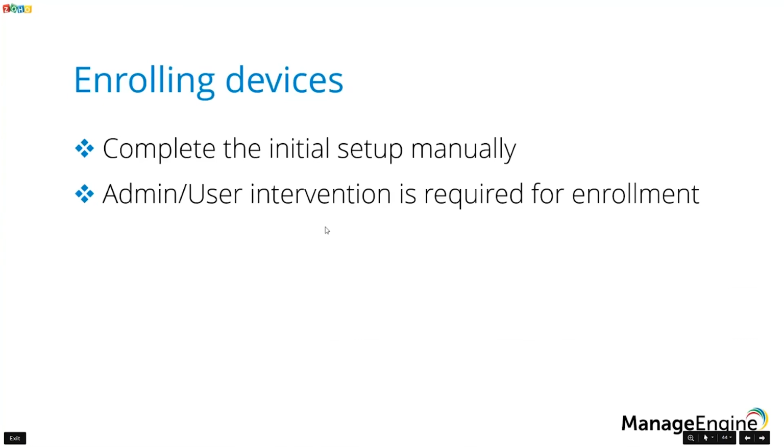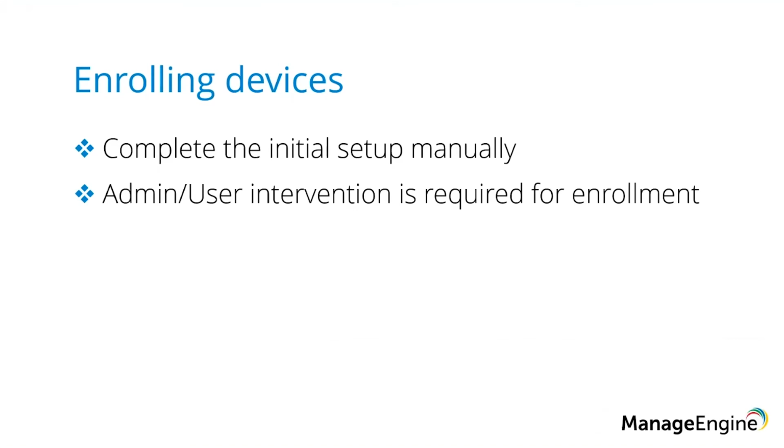When it comes to a fresh phone or a new phone, the initial setup has to be done manually. Configuring iTunes, Siri, location services, passcode, a lot of settings have to be manually completed. And moreover, an admin or user intervention is required to complete these tasks. So how can we automate this, bypass these initial configurations, and enroll new devices in bulk? Because let's say we, the administrators, might have hundreds and thousands of devices in front of us to onboard. How easily can we add these devices into the solution for corporate management?